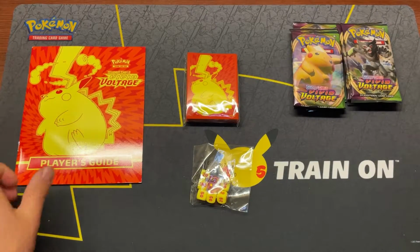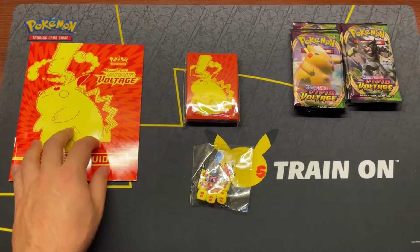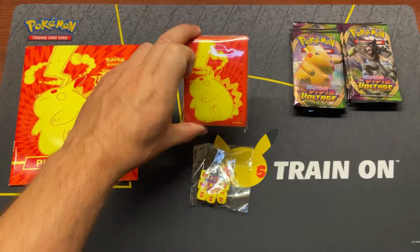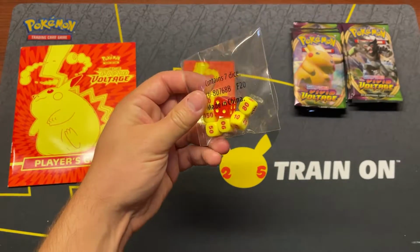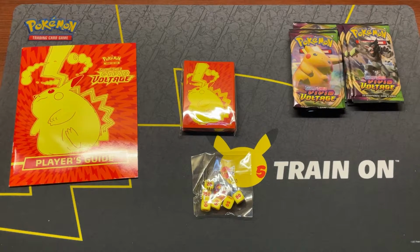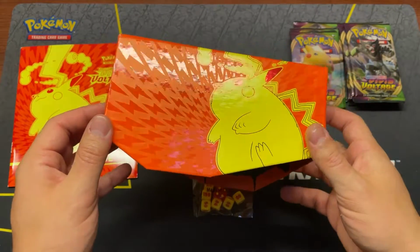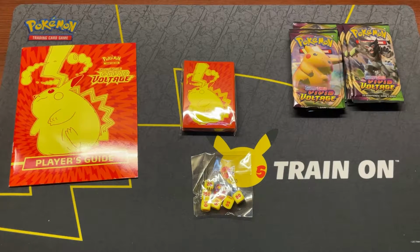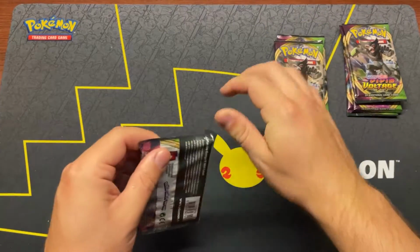All right, so as you can see, obviously we got the player's guide, one of the main reasons why I got this ETB. We got some cool looking card sleeves, got yellow and red dice. Comes with 8 packs. And yeah, that's pretty much it. Obviously comes with the energy card packs and the dividers, but this is pretty cool. It's a cool looking ETB, but let's get into why you all are here. All right, so 8 packs, let's get into it.